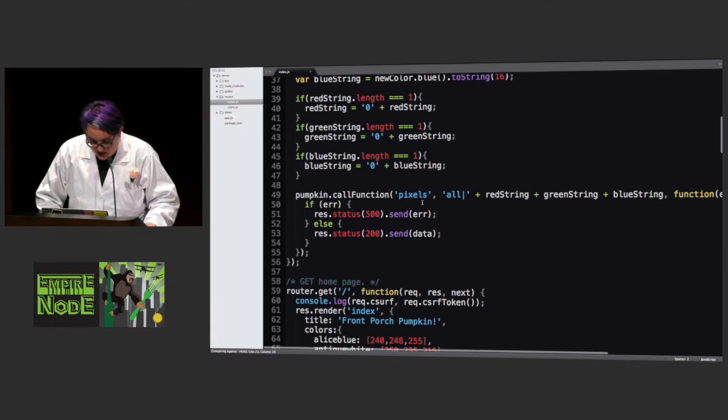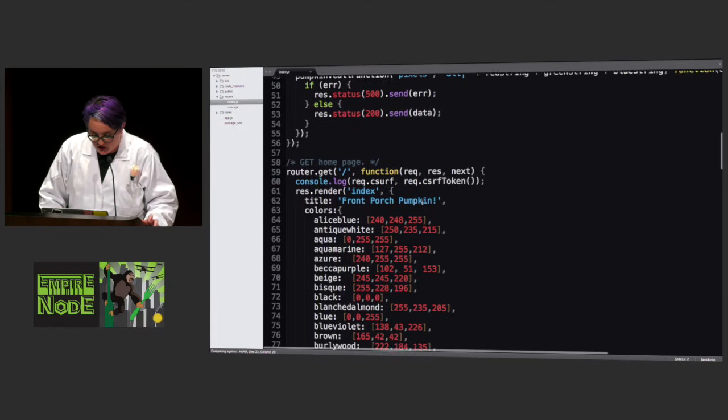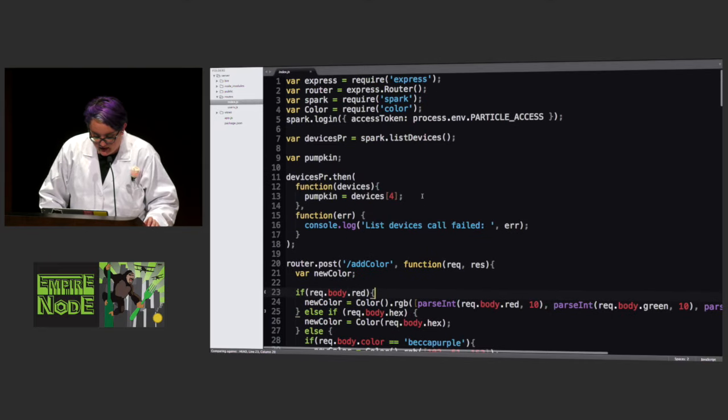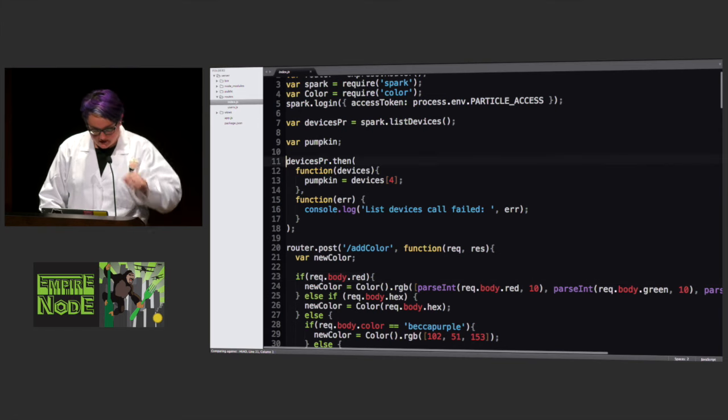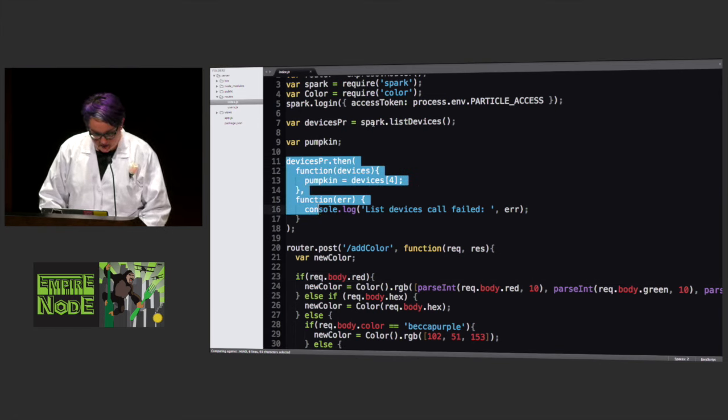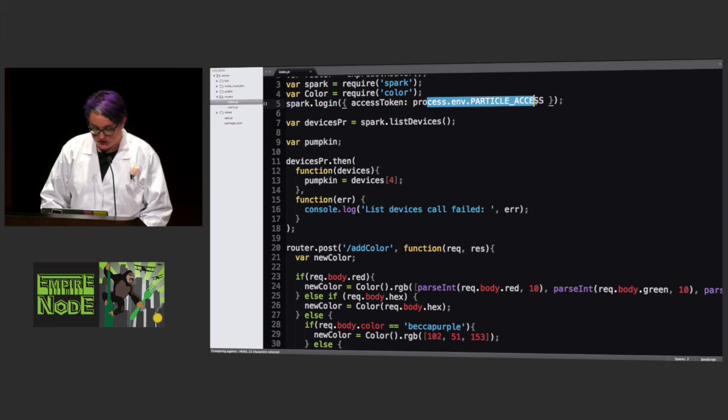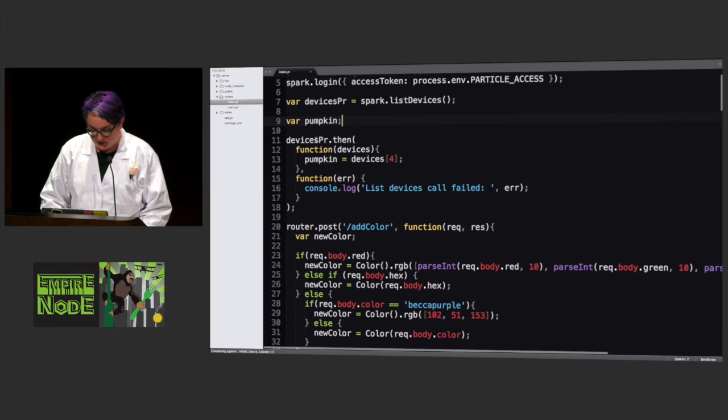Anyway, so it posts to add color, and then the server basically calls up the Spark API at the beginning and gets a list of devices. You see here, devices PR, Spark list devices. And I've actually logged into Spark, and I was smart enough to hide my access token.